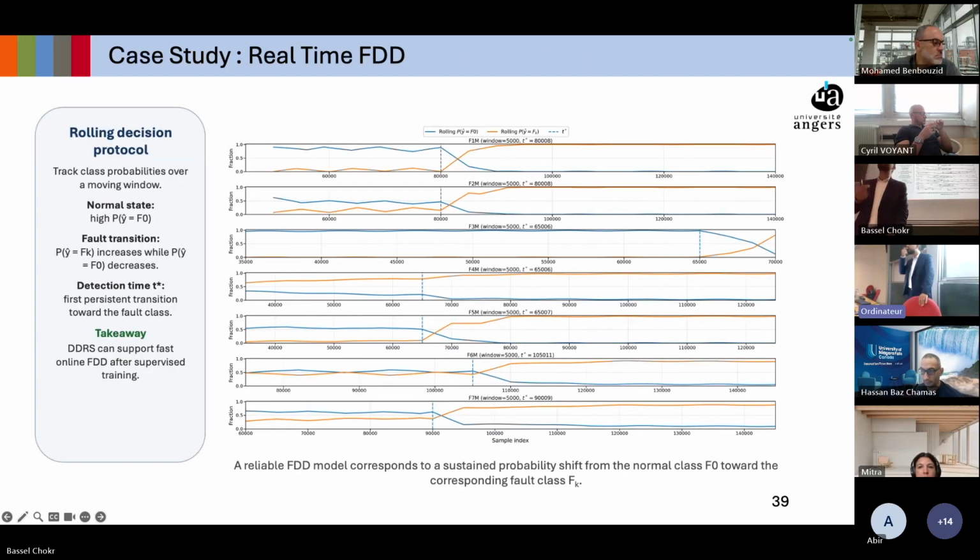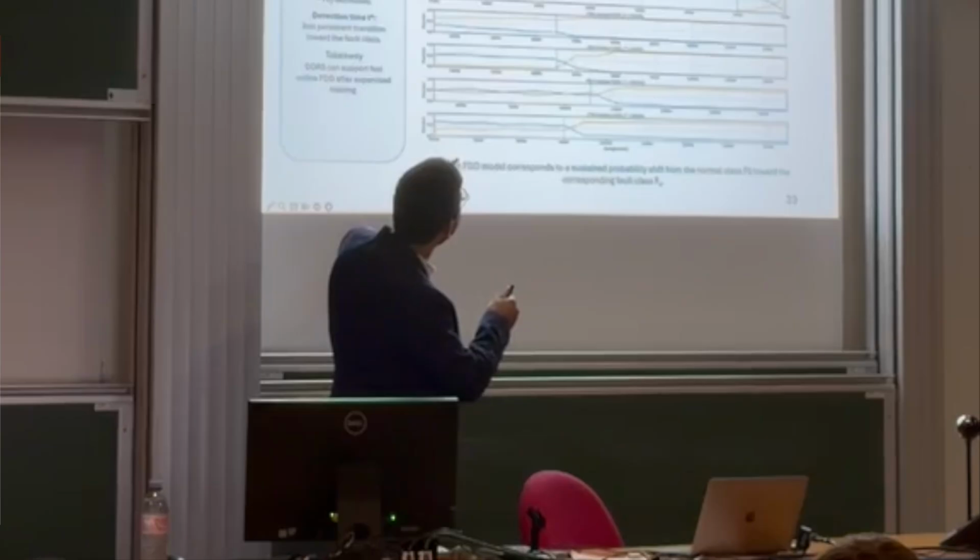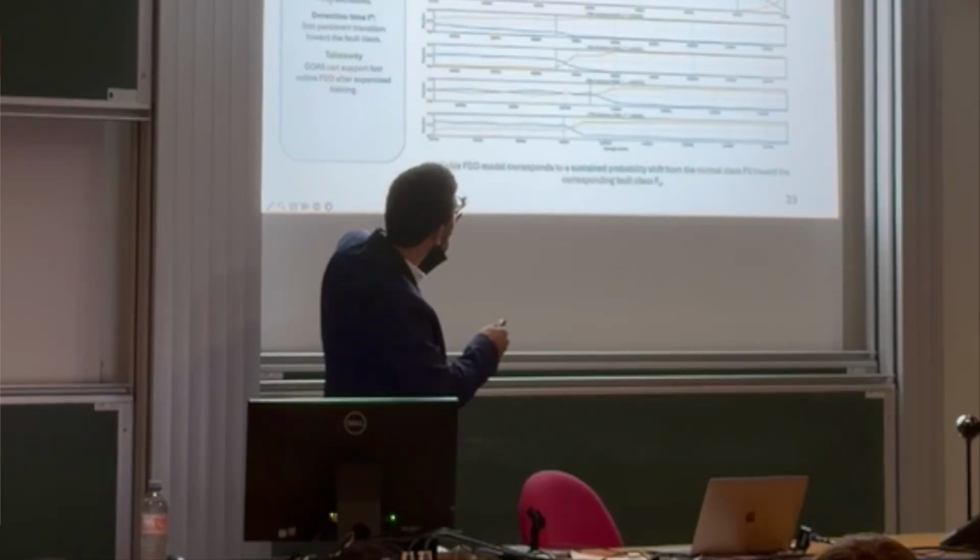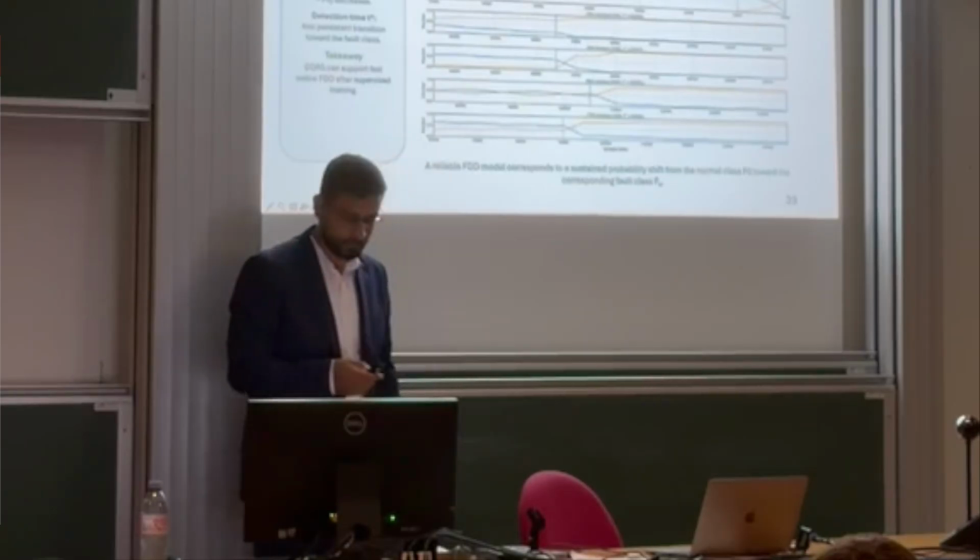Then, using this offline training of the FTD model, we proceeded to real-time FTD, where we fed the model with the 140,000 data points at each class in order to find if the model, for example here, the KNN classifier, is detecting the fault in a fast manner, in the correct time. And we can see here, the dotted line is where the fault is induced. And we see here in the orange line, are we detecting the correct fault every time? And we achieved that in every case.